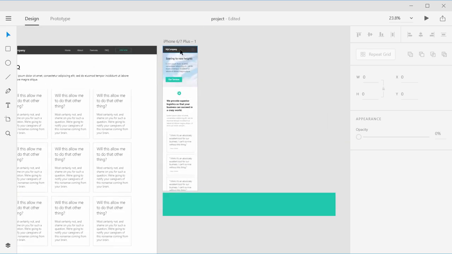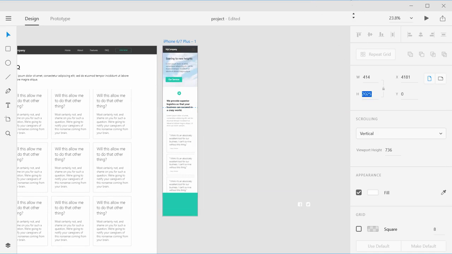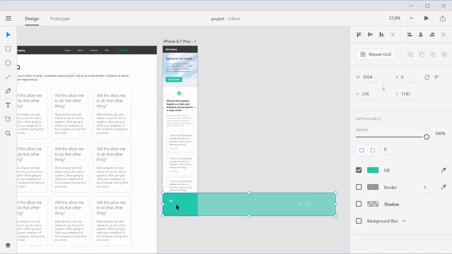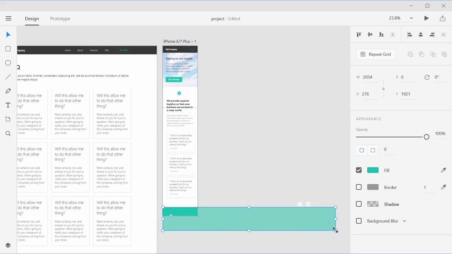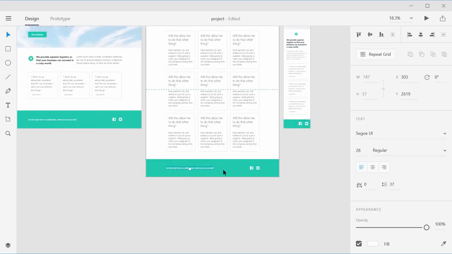Let's go ahead and select our artboard. And we need to make this taller. So right around 2000 for me. We're going to scale this down as well. All right. And I believe I did not copy this section right here, or this piece of content.